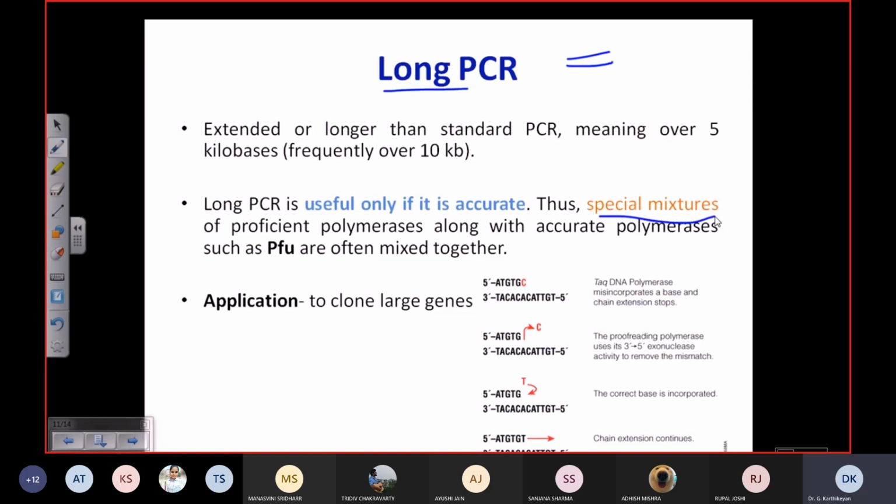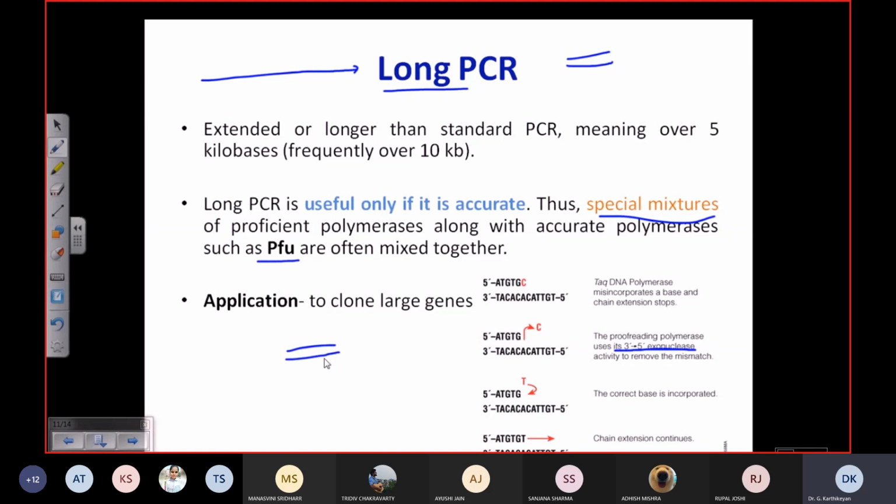So we need special mixtures here. We must have a polymerase like Pfu polymerase, which is specialized and whose processivity is higher than the normal type. And we also need 5 prime to 3 prime and 3 prime to 5 prime exonuclease activity. Why? Because as we are amplifying a long stretch of DNA, misincorporation is going to occur more, so we need to delete the misincorporations. For that, we will require the 3 prime to 5 prime exonuclease. In conventional PCR, our stretch of DNA of interest is very short.